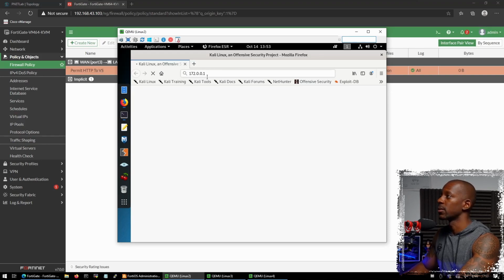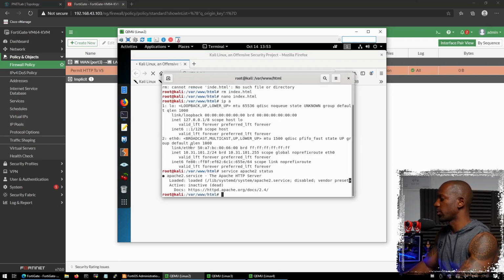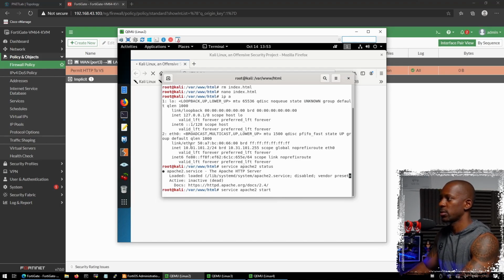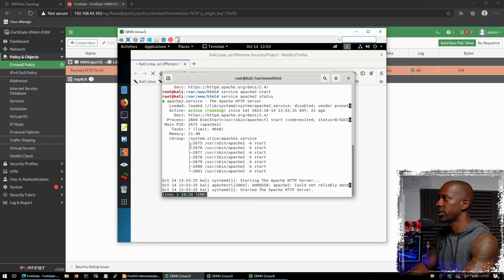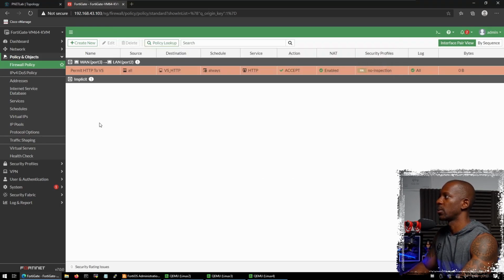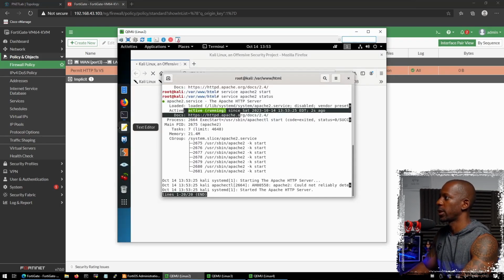At least I did. So it's not working because the Apache server, the service responsible for running the web server role, is not enabled. So we're going to enable it. Just type start service apache2 to start. Okay, now let's confirm whether it's really running, and it's running. Awesome. Okay, oh, now I have to go back.